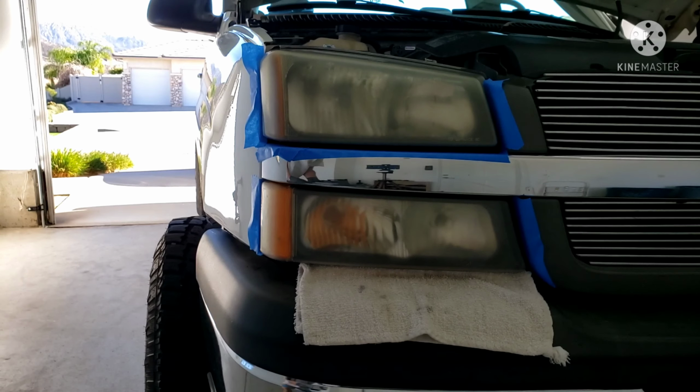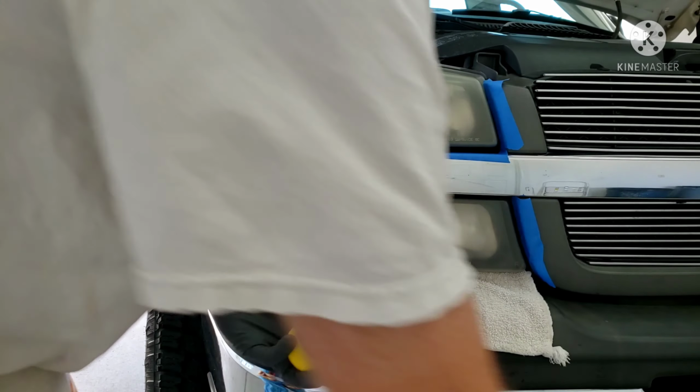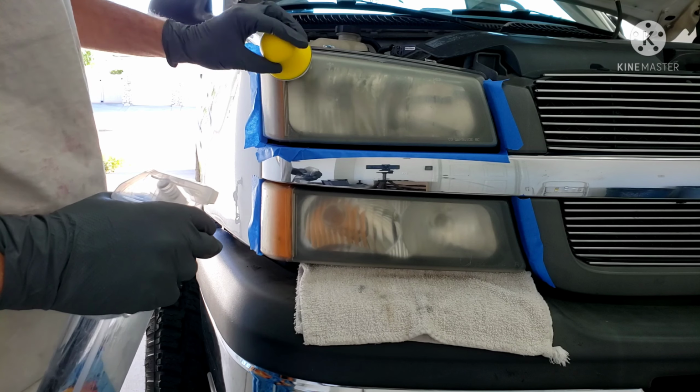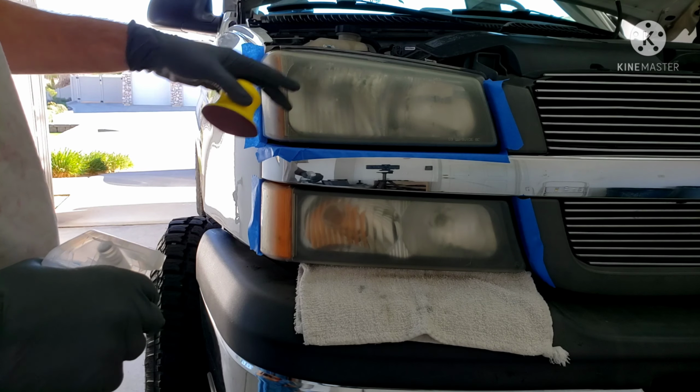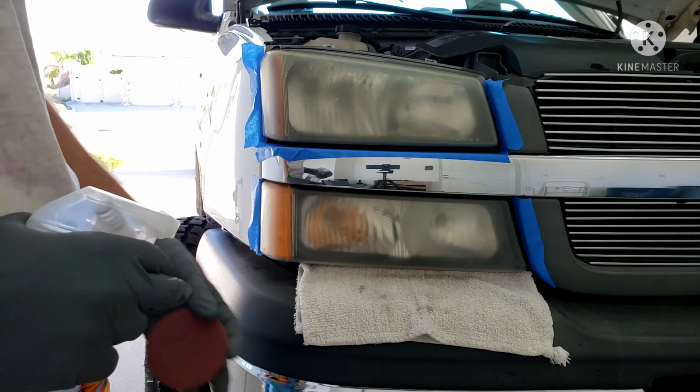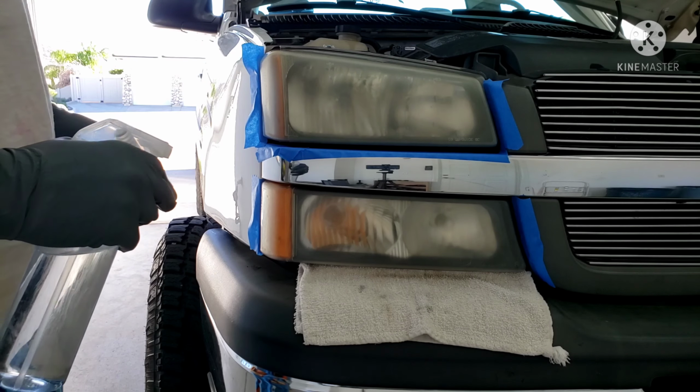So we'll first use the red sanding disc, and I've got a spray bottle, and it says to go in non-circular motion, so up and down, side to side. We'll work on this one with the red, and then we'll switch over to the gray and wipe it all down and dry it.